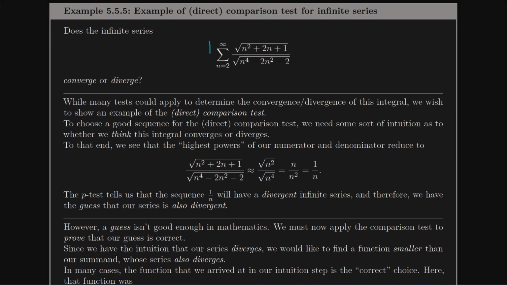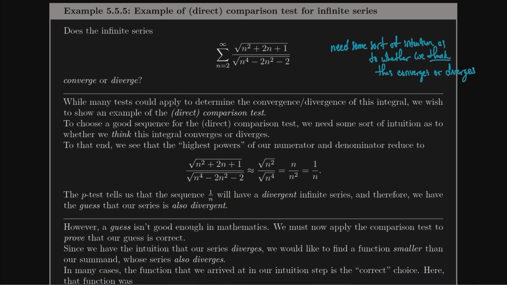The infinite series we'll look at is this one, which is a ratio of a square root of a quadratic divided by another square root of a quadratic. There's basically no way we'd be able to find an indefinite sum that we could then take out to infinity to see what the actual value of this infinite series is. Nonetheless, we should be able to tell if it converges or if it diverges. And the way we're going to do this, at least using a comparison test, is, as always, we'll need some intuition as to whether we think this converges or diverges.